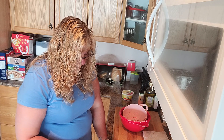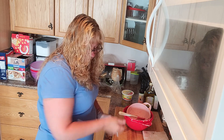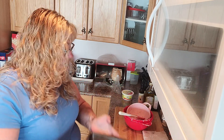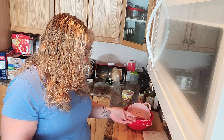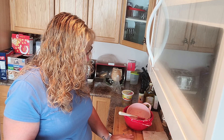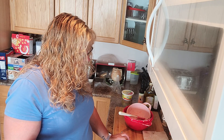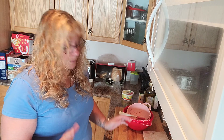It's too bad technology doesn't let you smell this as I'm doing it. So depending on what size pan you use, cooking times will vary. If you're using an 8 by 4 or 9 by 5 loaf pan, they recommend about 55 to 60 minutes or 45 to 50 minutes, basically until your toothpick comes out clean. My oven's finally ready — it takes forever. So I'm going to pause this video instead of making you watch me wait, get this in the oven, and then I'll be back to show you what it looks like when it's done.